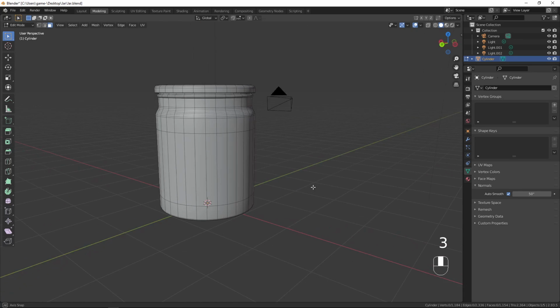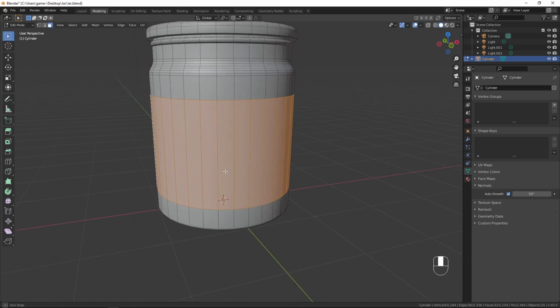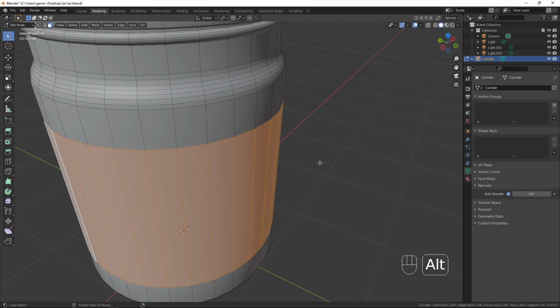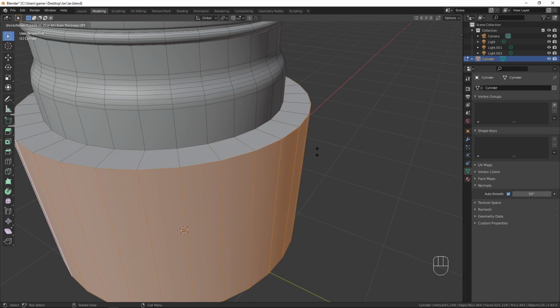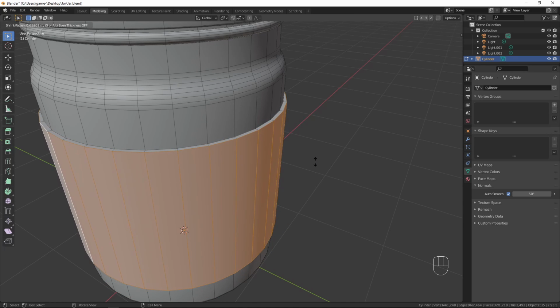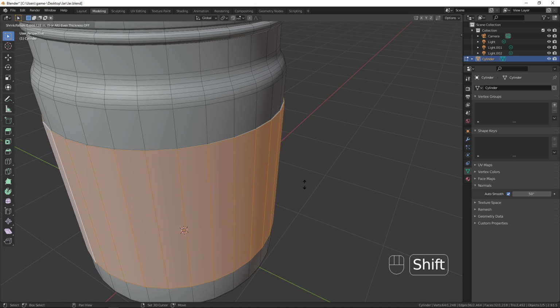Press 3 to go into face select, and Alt and left click on this line here to select the ring around. And then what we can do is extrude along the face normals by pressing Alt and E, extrude faces along normals. And what that does is if you go up, it pulls it out. If you go down, it pulls it in. It just brings it out along the normals direction for each of the faces instead of the global direction for the whole scene. So let's just bring it out only a tiny little bit.